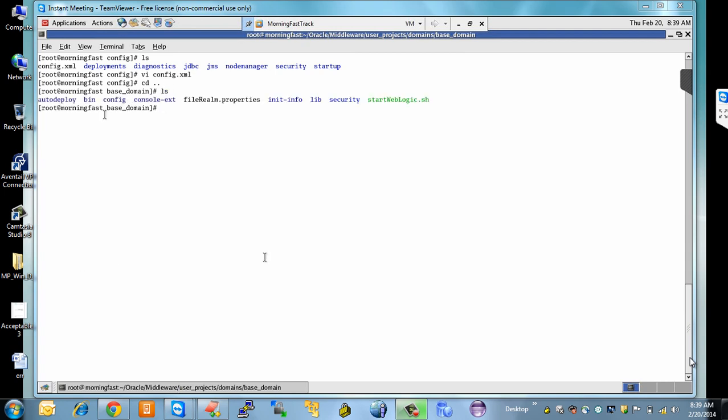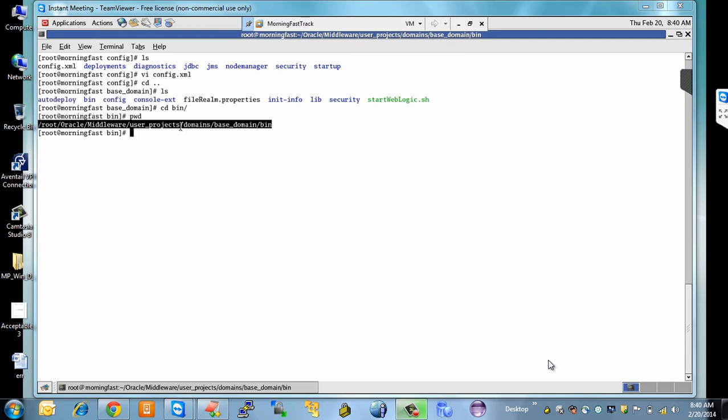The other important thing is your bin directory. This is the directory where your server startup and shutdown scripts are. We discussed that the domain will have servers. To start servers and shut down servers, we need to have some scripts, right? Those scripts are given in this particular bin directory, which is available in the domain home, that is our base domain home.